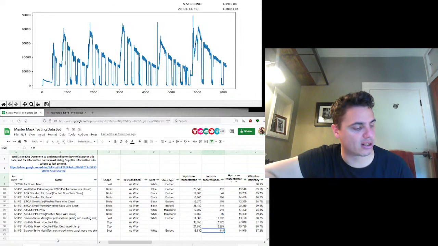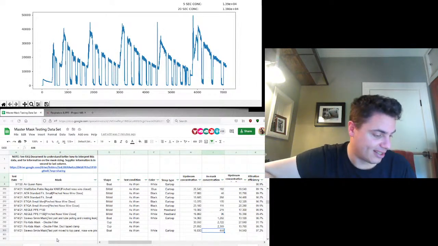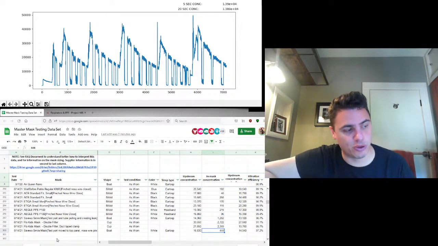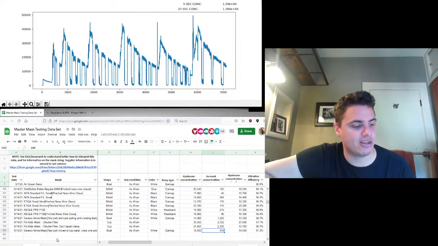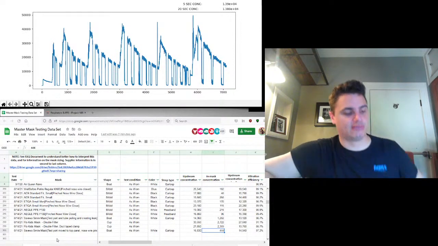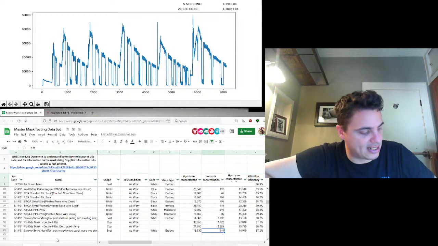Aaron 2.0 didn't work. The vacuum pump that I bought to use on Aaron 2.0 was not powerful enough to pull enough flow to measure a pressure drop with the gauge I had. So either I had to buy a new gauge, which is like $80, or a new vacuum pump, which is like $500. This pump that I got used for super cheap didn't work, and I didn't really feel like spending a ton of money when no one was really interested in mask stuff. So we're going to use the old Aaron lung test to do the kids' masks.